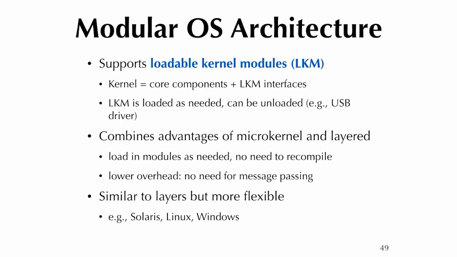Well, it's a stub routine, and a stub routine does not just return right away. It actually triggers a loading function. Then it loads that particular loadable module into the OS, and that adds the functionality. If you don't need it, unload it. So what are examples? A USB device driver could be an example, or other things that are not essential, then don't put them in. So it does have certain advantages of a microkernel in the sense that it does have that structure, compared to the traditional Unix, which has really no structure.